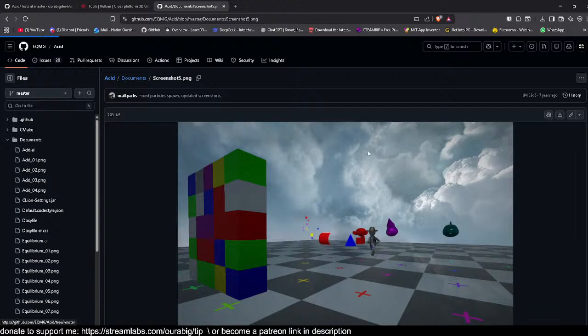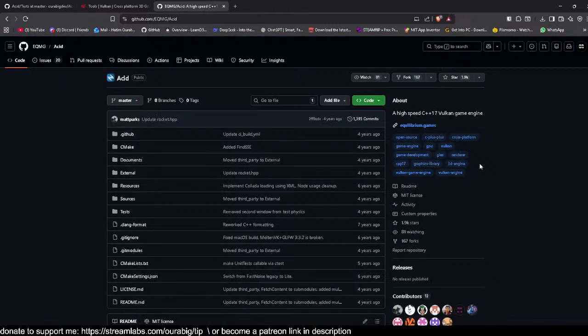The problem was, of course, in the PBR. Since I never made a PBR material from scratch, I didn't touch it for now, since I guess I didn't need it, as this project is mostly for learning game engine architecture and also trying to make a simple game using the Acid Game Engine.